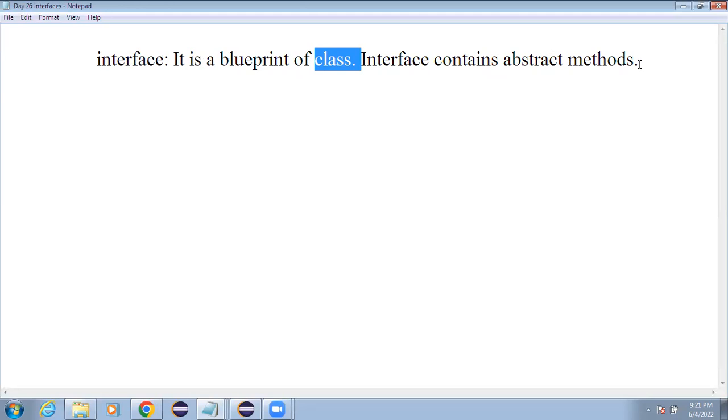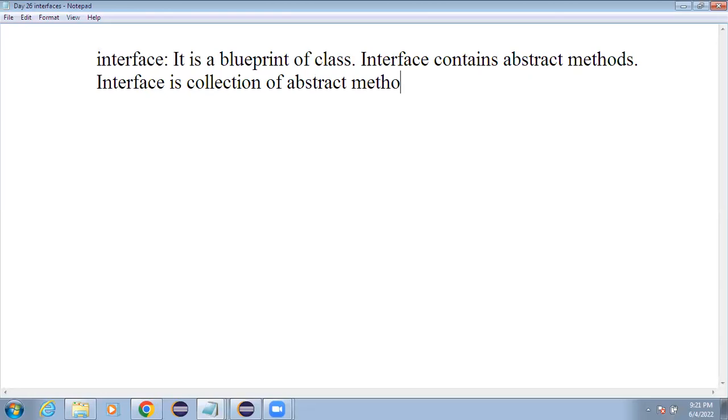In another way, I can say an interface is a collection of abstract methods. That means within an interface we are going to put abstract methods.